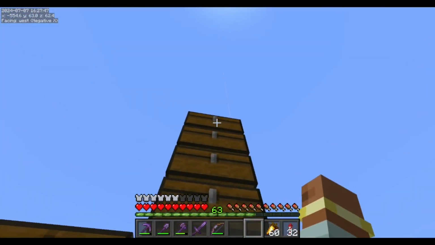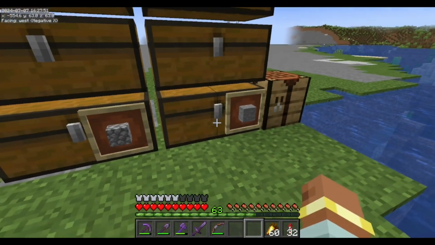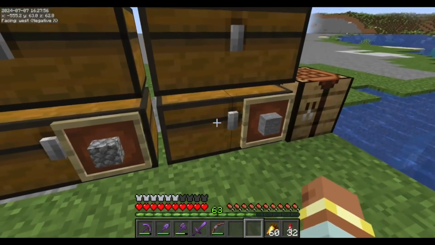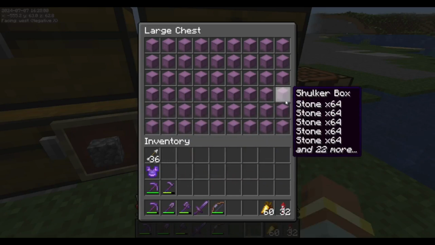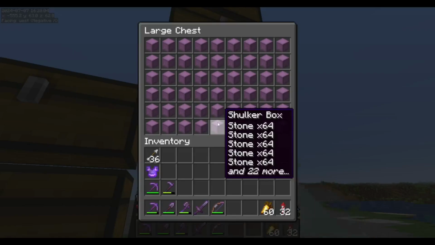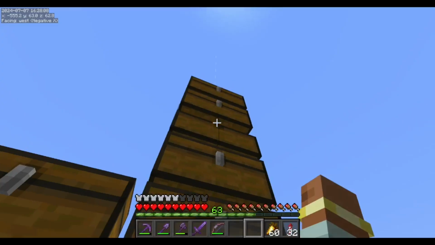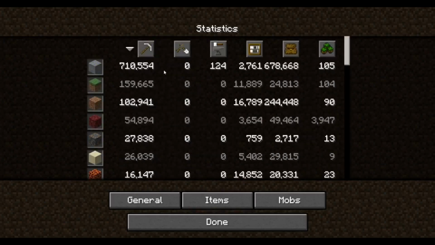But yeah, we've got 1, 2, 3, 4, 5, 6, 7 double chests of stone. Isn't that crazy? Well, actually, it's just a little bit more than that because, yeah. They're all full. Every single one of them is completely full. We've got so much stone. You want to see how much stone I've gotten? I don't go in here very often, but look at that.